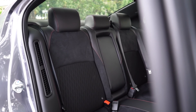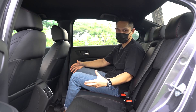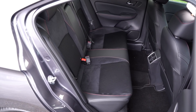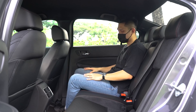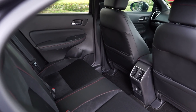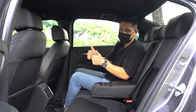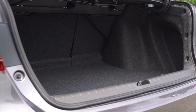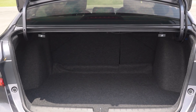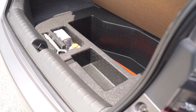To quickly show you the rear seating position — nothing is compromised here. You still get the full whack of the B-segment king in terms of space back here, despite the extra hybrid components. The seating position is very comfortable and you have a lot of space to move your legs, shoulders, and head. Otherwise it's pretty much identical to the rest, with air vents, a power socket, and an armrest with twin cubby holes. The boot space is slightly smaller now because of the lithium-ion battery — total volume is 409 liters instead of 519. There's no spare tire, only a tire repair kit, but you still get to fold the rear seats.